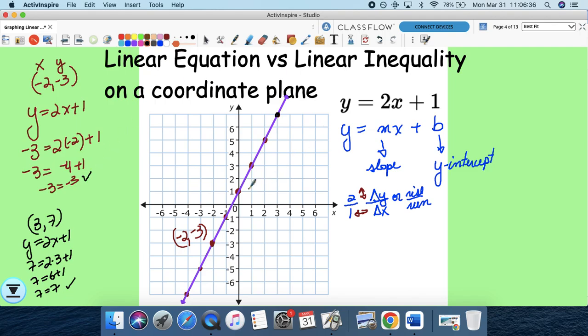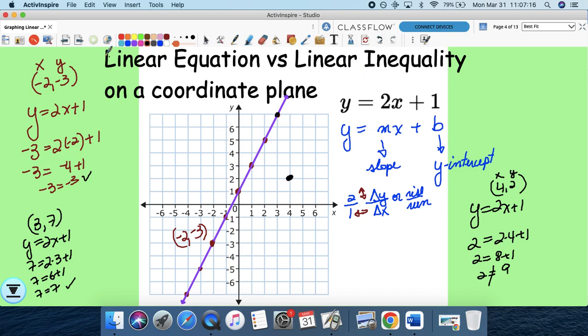Now pick a point that's not on the line. Let's pick a positive point to make our life easier. Let's pick the point (4, 2). So y equals 2x plus 1, and we're going to test the point (4, 2). Remember, this is your x coordinate, this is your y. So we get 2 equals 2 times 4 plus 1. 2 equals 8 plus 1. And 2 equals 9. And that's obviously not true. So (4, 2) does not satisfy, does not make that equation true. So points that are on the line make this equation true. Points that are not on the line don't satisfy that equation.